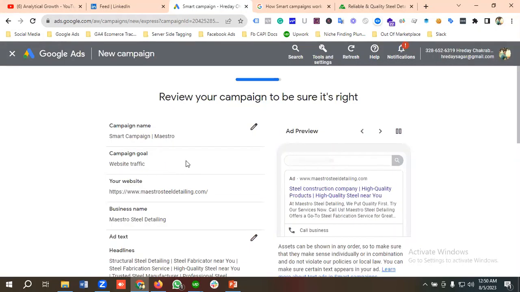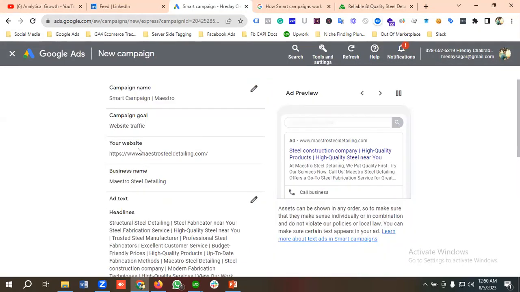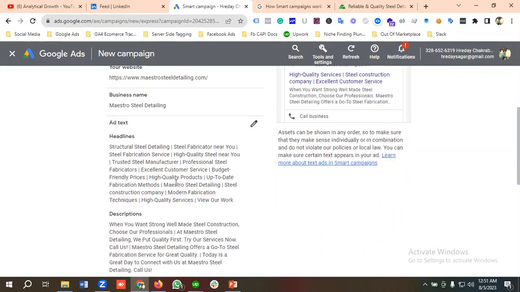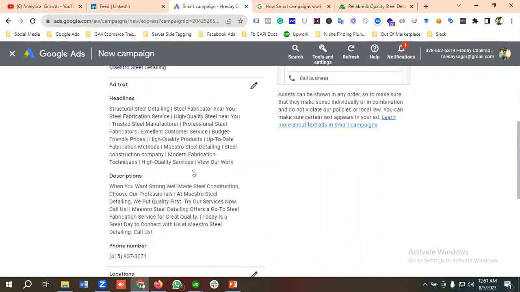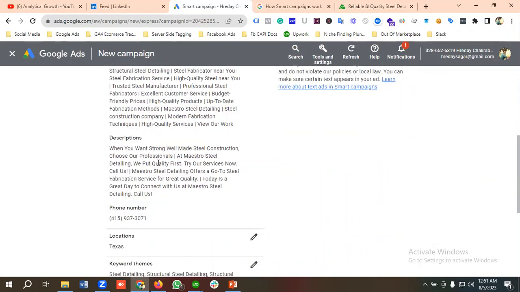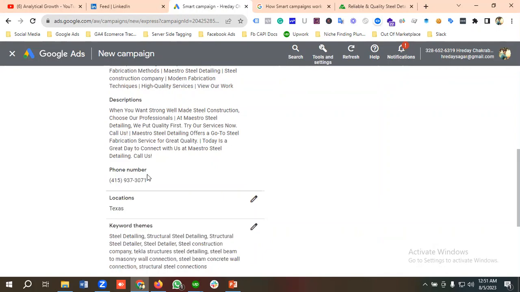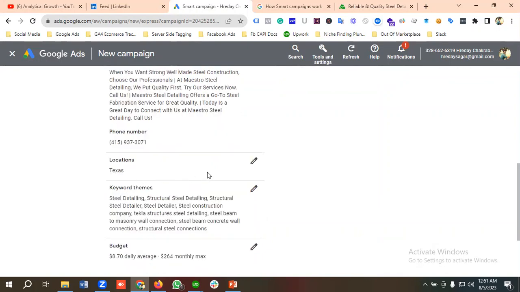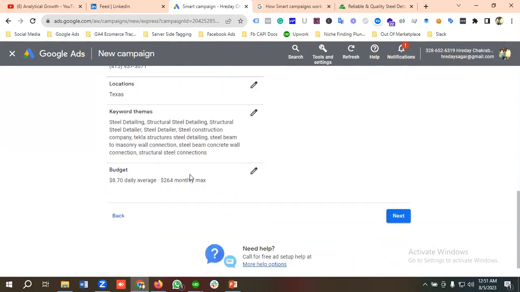Then campaign goal is website traffic. Then you can see our website URL is this one, business name Master Steel Detailing, and those are the headlines, the 15 headlines I have used. Those are the 4 descriptions I'm using, and phone numbers, locations, keyword themes, budget.